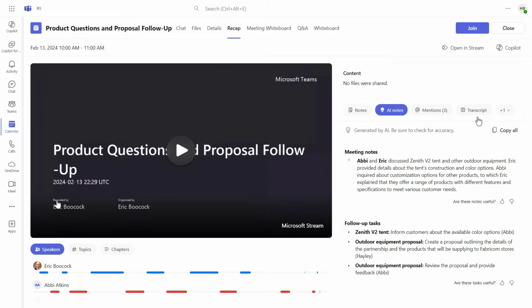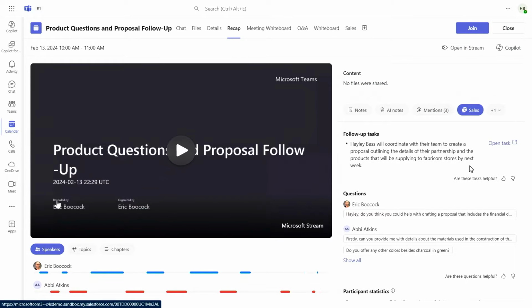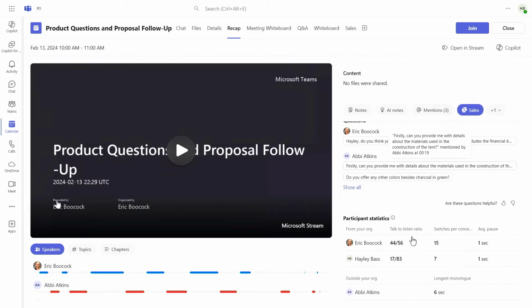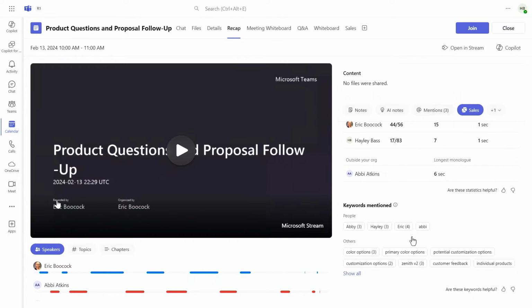And it's not just about preparing for the meeting. Even after the meeting, you could use the Teams recap and have it enriched with generative AI capabilities from Microsoft 365 Copilot. Copilot for Sales adds additional sales context to it and makes sure that the follow-up tasks that were discussed during the meeting can be captured in CRM so that they are not lost. It also captures the summary of what was talked about, key open questions, and many more conversational KPIs so that your sales team can learn from this meeting and be more effective in subsequent meetings.